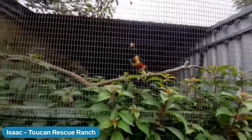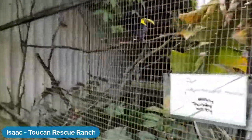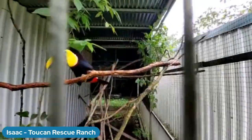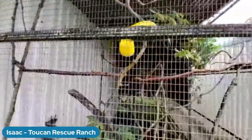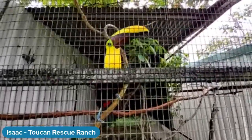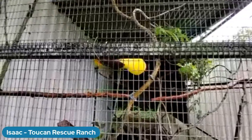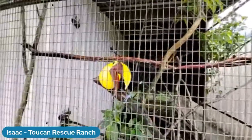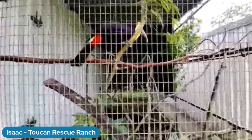But let me show you some different toucans, like Zuri, who's here. She's a chestnut-billed toucan. Now, Zuri is here because she was someone's pet and she was in terrible conditions. That's why she feels so comfortable around me. As you can see, she's not as shy as Amber. That's because she used to be a pet. But still, even though she was a pet and she's used to people, she tends to behave aggressively. So I love Zuri because she's a great example that used to people or imprinted doesn't mean friendly.